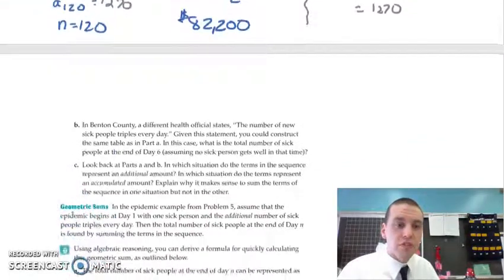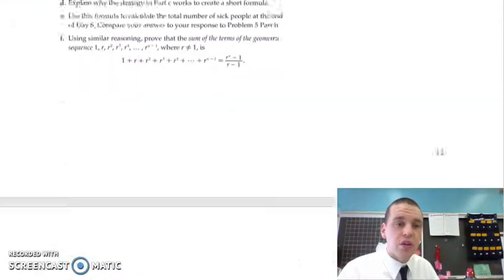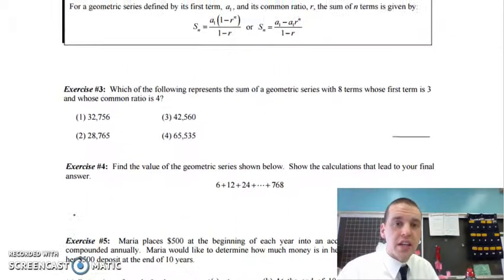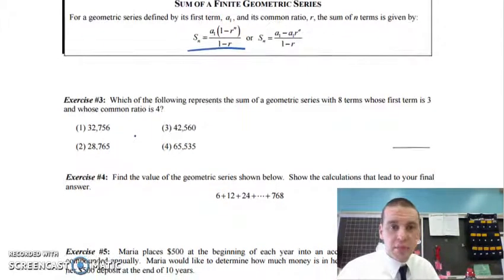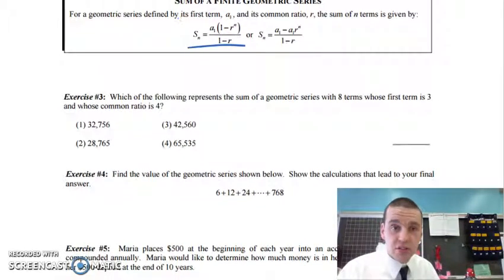We're going to move right on to the sum of an infinite geometric series. So infinite geometric series is the adding up of all the geometric sequences. I like to use this equation right here: first term, your common ratio, and your nth term. Not much to it, just plug in and go.